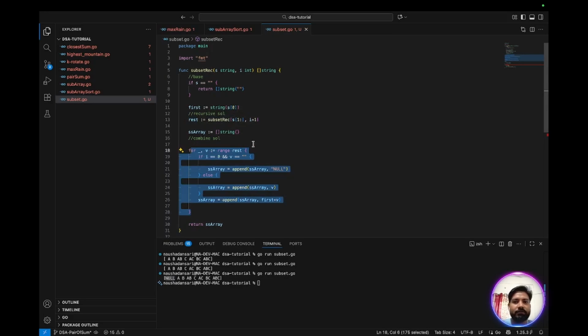So two things will be considered in the time complexity calculation: first, how many times we are calling the recursion, and second, how we process after getting the value, which we can say is n.